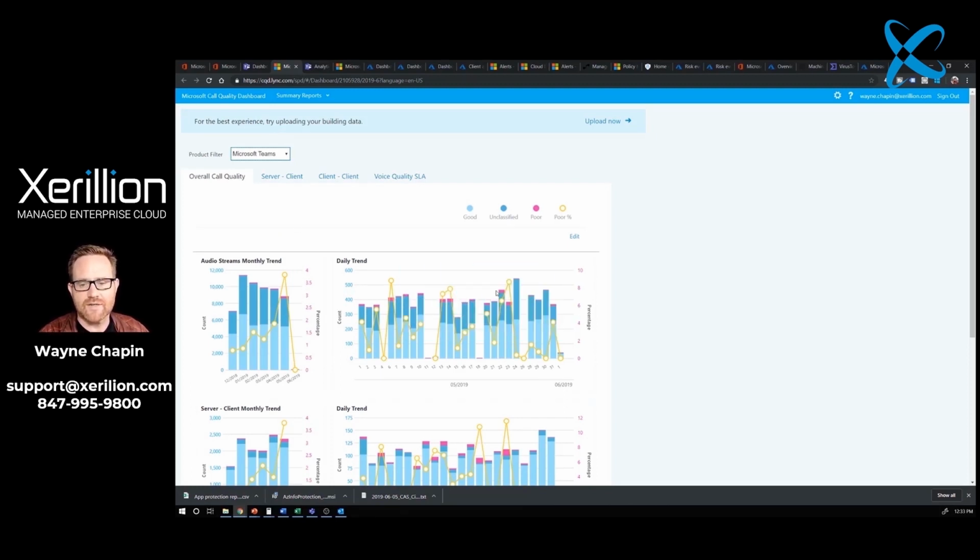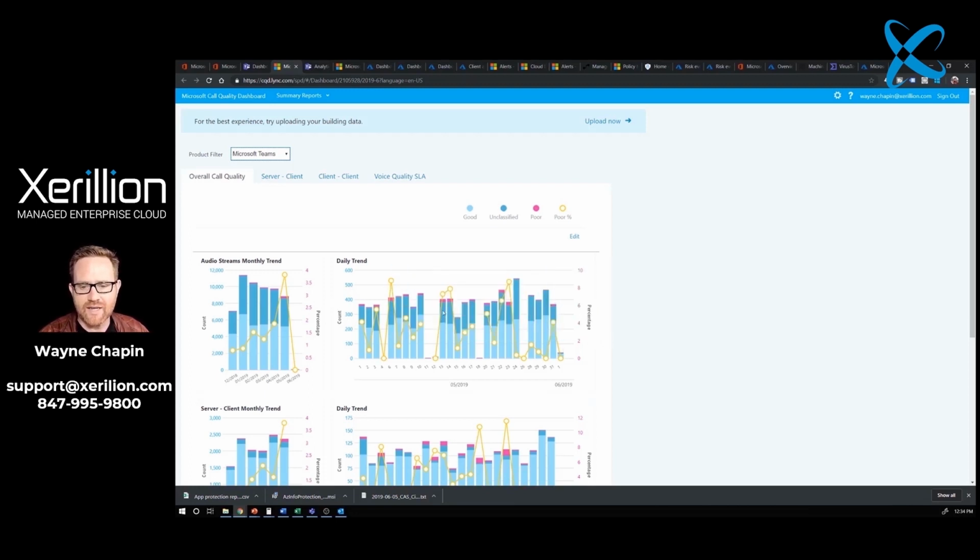Pink is bad, and this yellow bar charting trends of poor quality is also something that would be of concern. So you can see here some pink. It's not too bad, and we have a few spikes here. It's a little concerning to me, but overall the pink is the actual count for all calls, so the count of poor performing calls relative to the entire number of calls. And then this yellow graph here is the percentage, and then they connect them all together to show a trend.